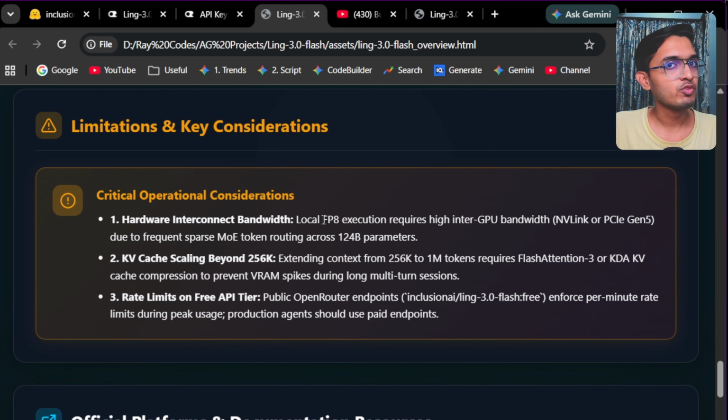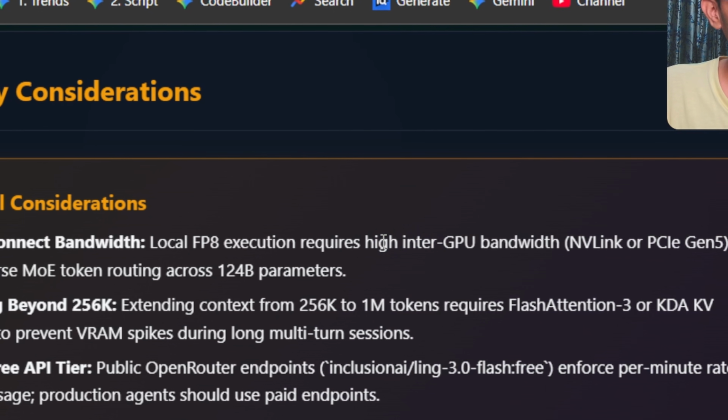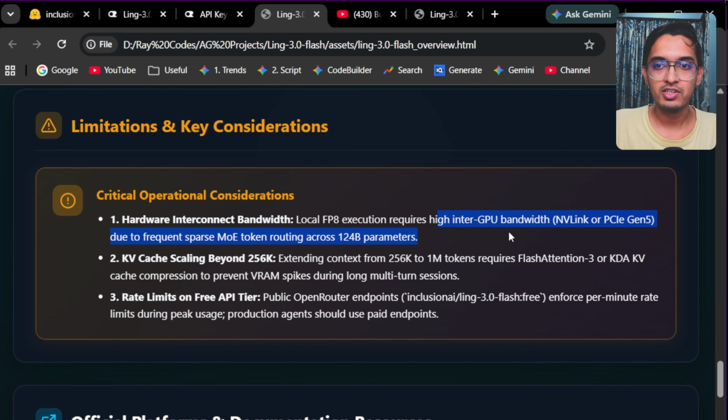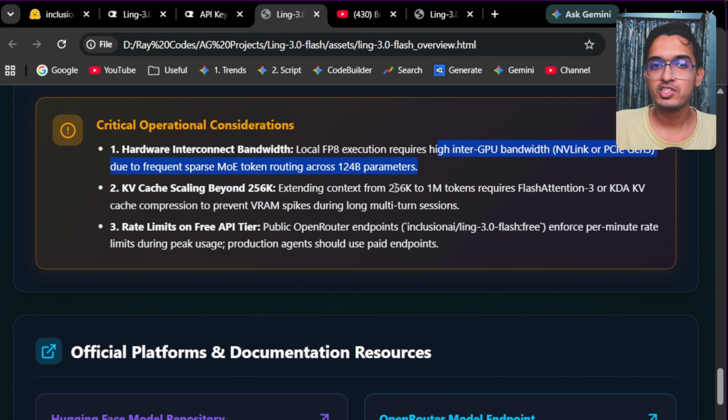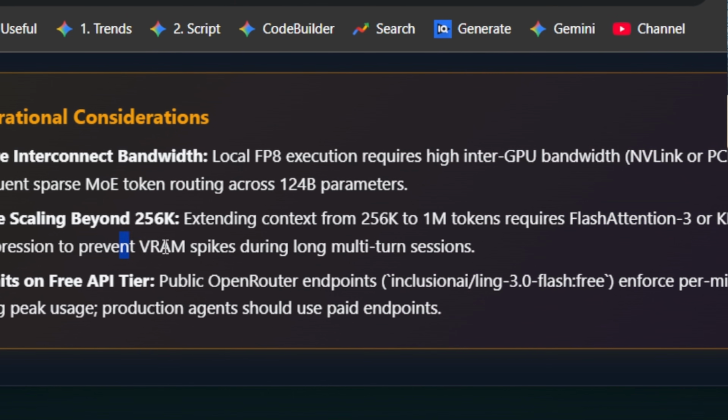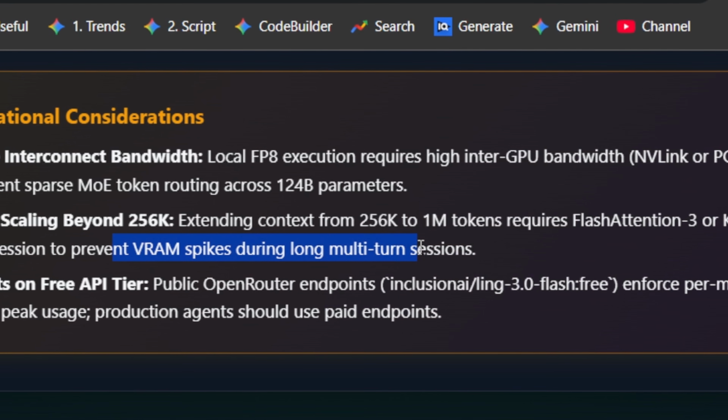Like if you are going for the local method and the 8-bit quantization, it will require extremely fast data transfer from your GPU. So your local setup requires high hardware interconnect bandwidth. Also, if you are extending your context window from 250,000 to 1 million tokens, you will need the Flash Attention 3 mechanism, otherwise you will see VRAM spikes during the multi-turn executions.